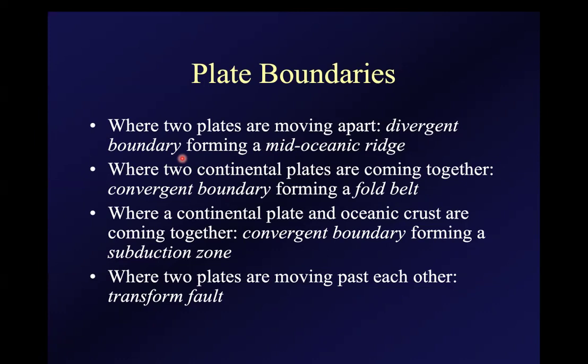Where you have two pieces of continental plate coming together, when two pieces of continental crust hit, you get a fold belt. You get an area where both of the continents crumple like the fenders of two cars crashing into each other, and you get a particular type of mountain range. We're actually living in one. The Ouachita Mountains of Arkansas are an ancient fold belt.